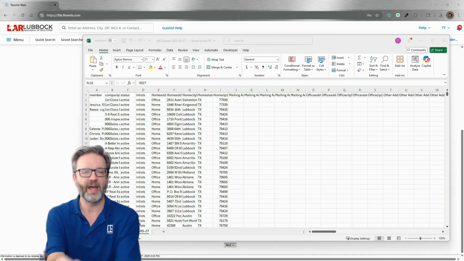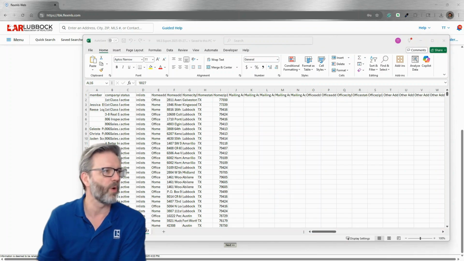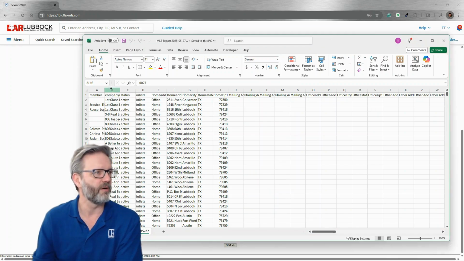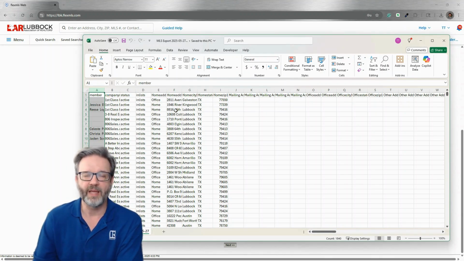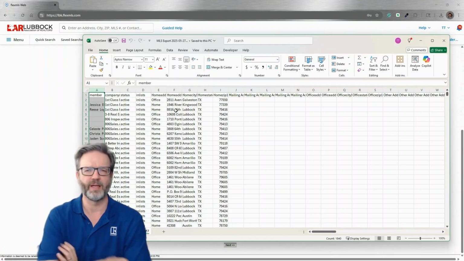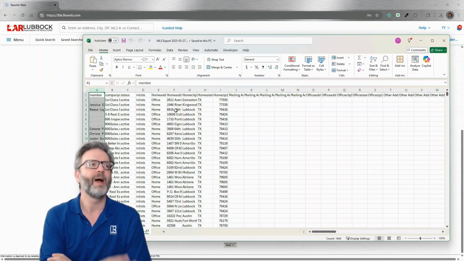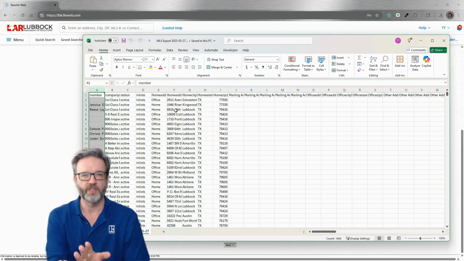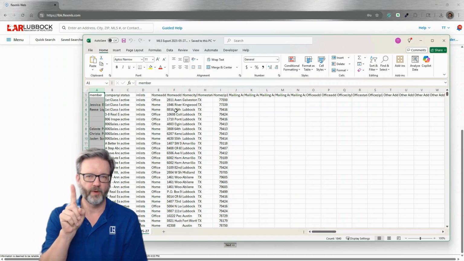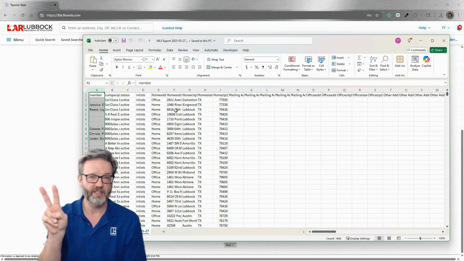So I'm going to delete every column except for the ones I want to keep: their company name, that's the office name where they work, their name, which is their member name, and their email address. I know I was making a big deal about the phone number a minute ago. For right now, I don't need their phone number, but later I may want to keep those. So for just today, all I want is their member name, their office name, and their office email address.